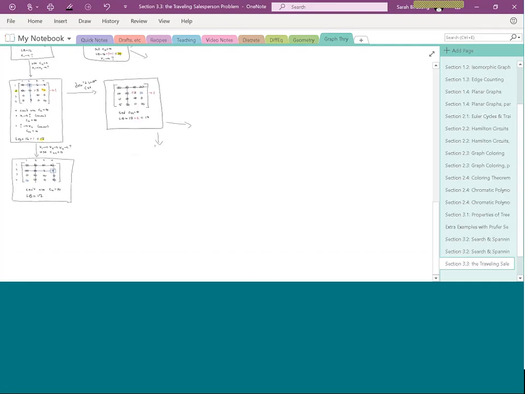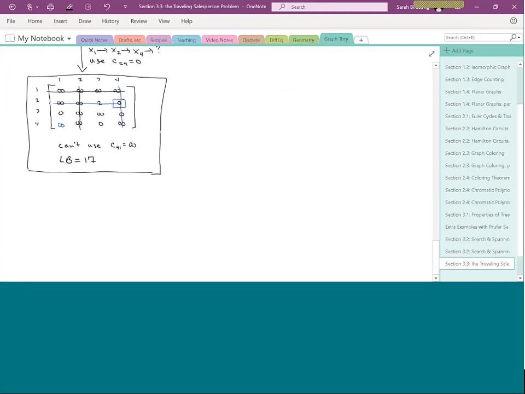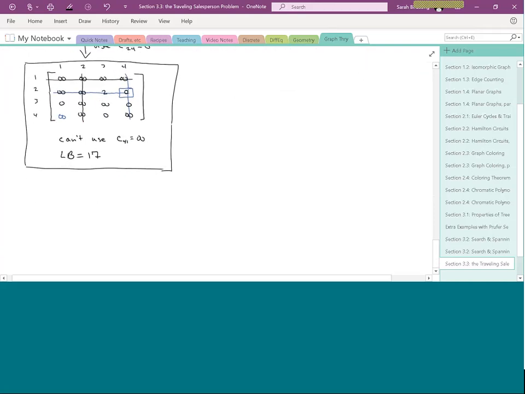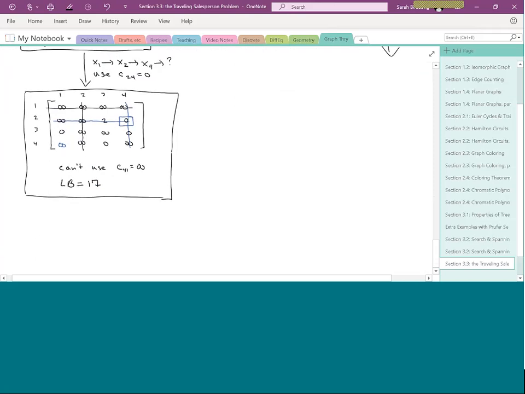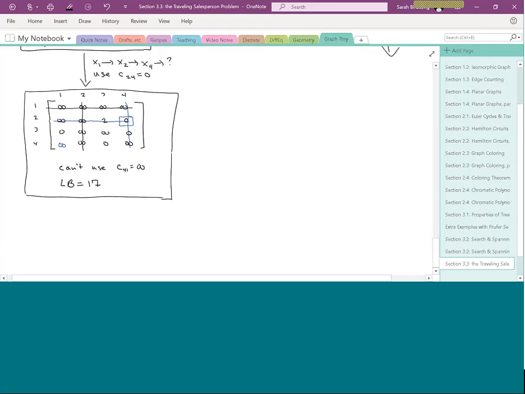All right, so let's blow this up so we can see what's going on. So we go back to our work right here with the guy that had a lower bound of 17. Now, at this stage, where are we currently? So pull back the stuff we just had. Currently, we have built a Hamilton circuit that's going from city 1 to city 2 to city 4, which means our next one we need to select somebody going from city 4, which means we're going to be looking at our row 4.